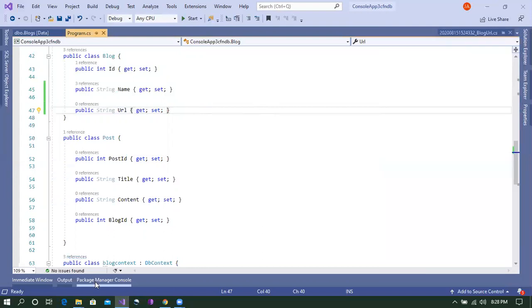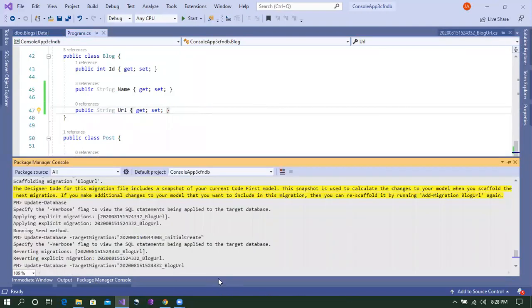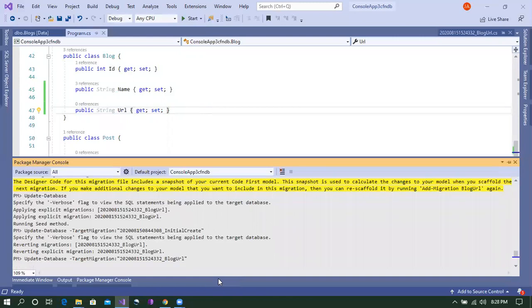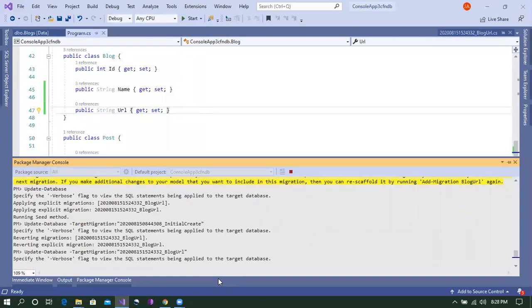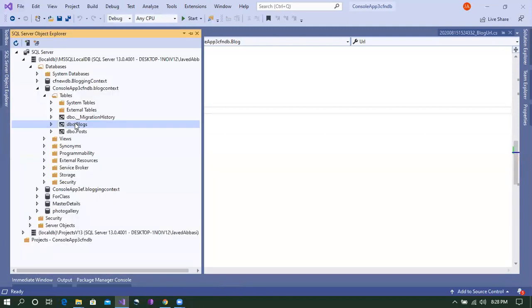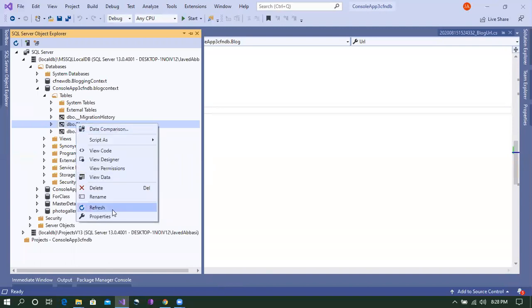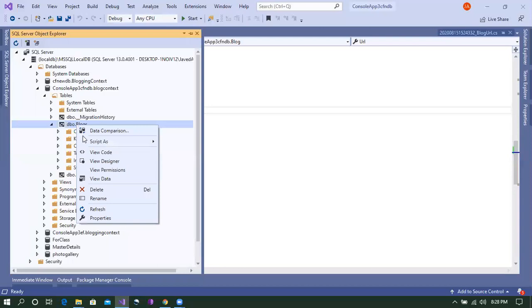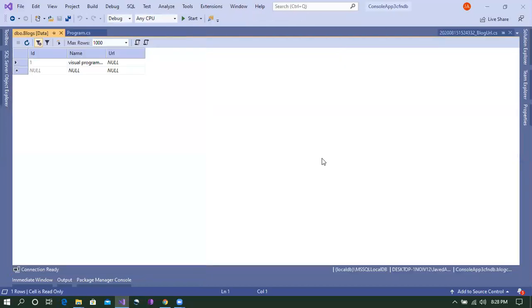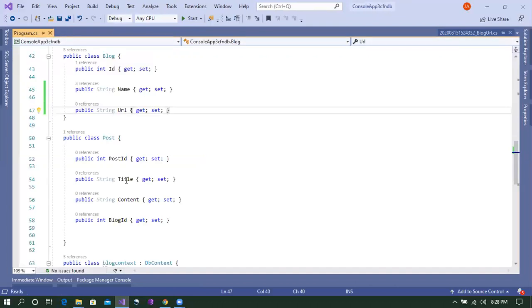This is the name of the new migration file that I created. After the execution of the code of the blog URL migration and refreshing, you can see the URL column is there again. So this is actually changing the schema after changing the model classes with the help of migrations.